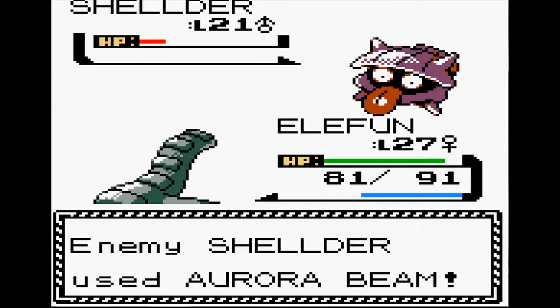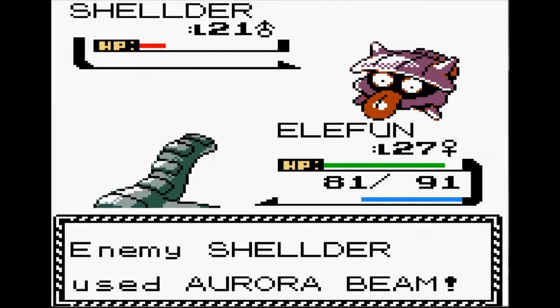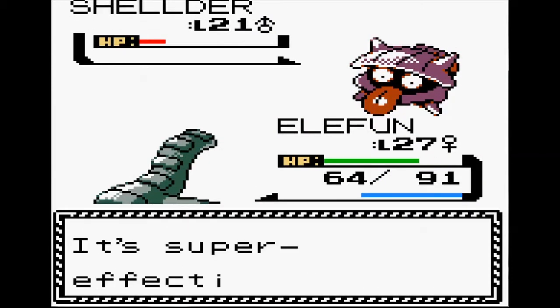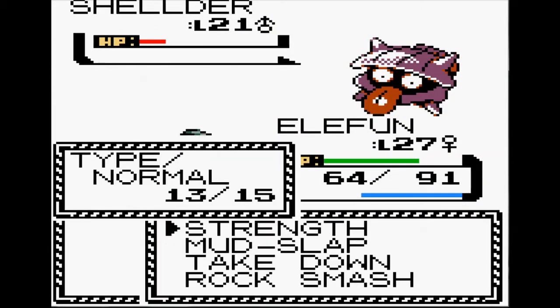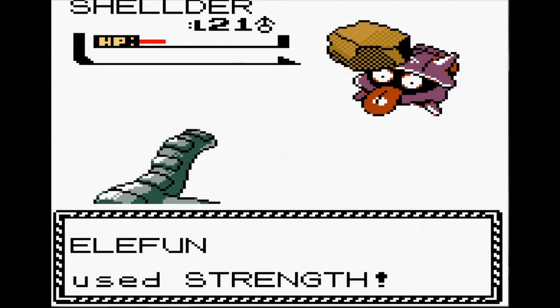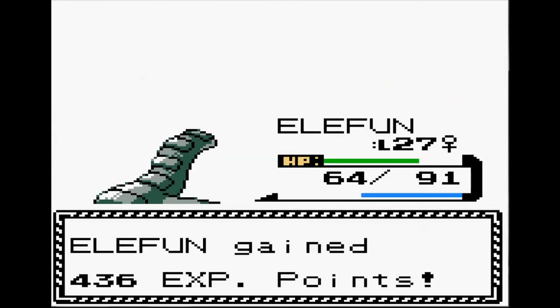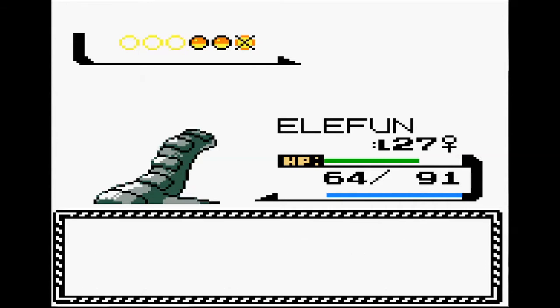Okay, there's Shelter's Aurora Beam. This is an Ice-type attack, which is going to be super effective against Elephant. But, yeah, given our level disparity, it's still not going to do that much damage. And yeah, this is why I don't mind teaching Strength to Elephant, even though Elephant gets Takedown.